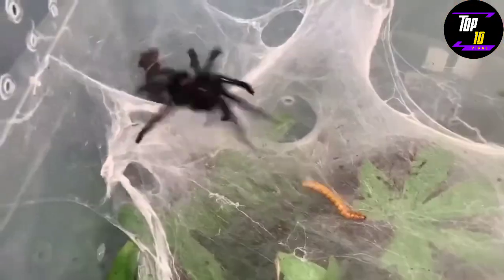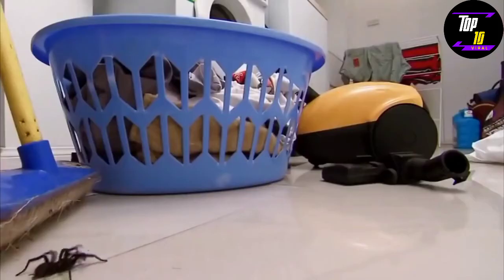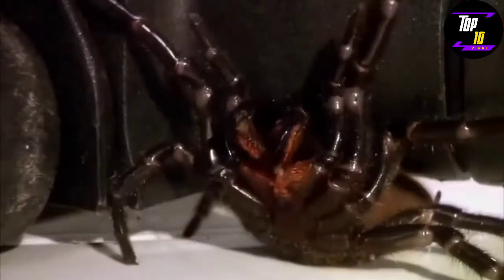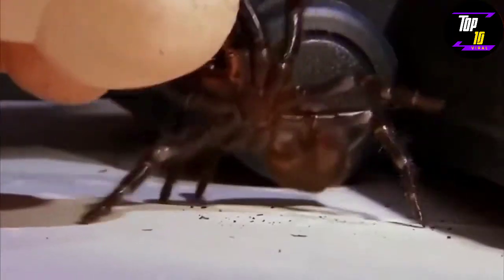Well, first off, there are literally thousands of species of spider, but only some of them can pose actual threats to humans. What you really need to watch out for are the venomous ones. The Australian funnel web spider, recognized in 2019 by the Guinness Book of World Records as the world's deadliest spider, should be avoided at all costs. Just 0.2 milligrams of the male's venom is a lethal dose for primates, including humans.